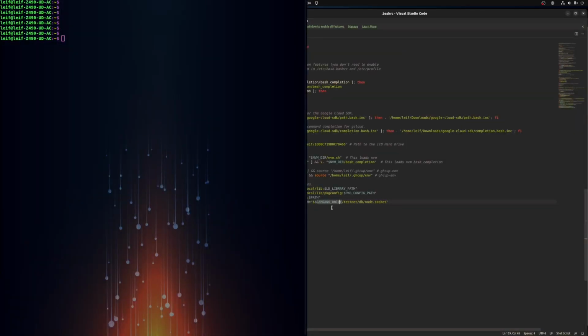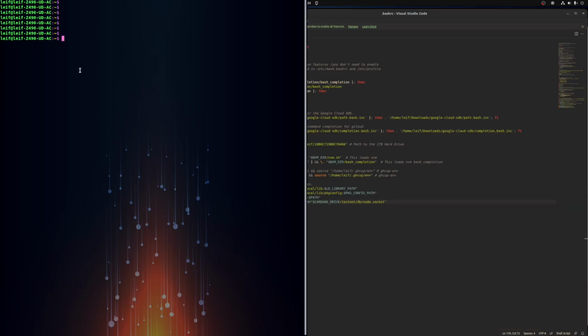Okay guys, so I actually found the issue. I forgot to do source bashrc to update our bashrc file. So I saved it, but I didn't do source and then bashrc. So we go to the tilde slash to get into our home directory and then bashrc. And now when we run that, we'll be able to query the blockchain for the tip.